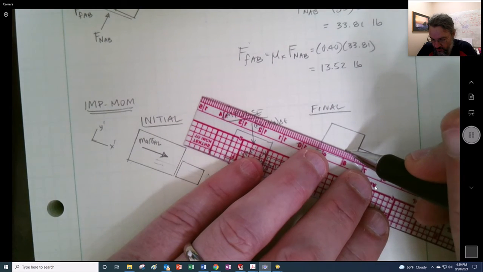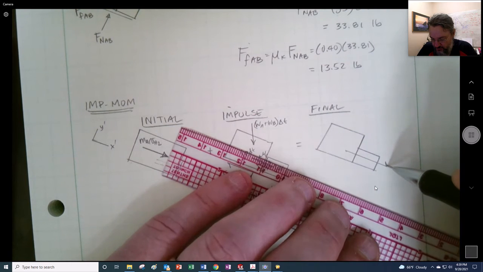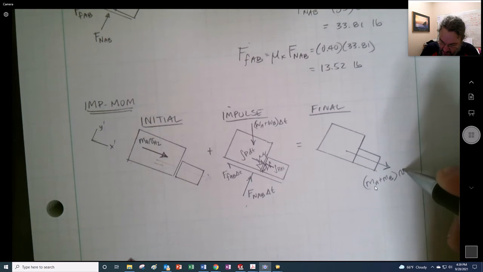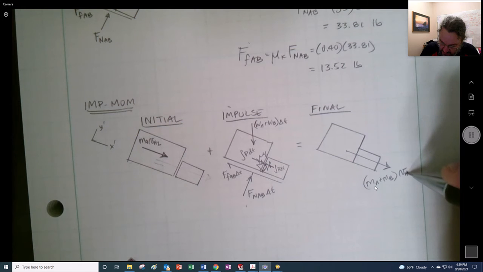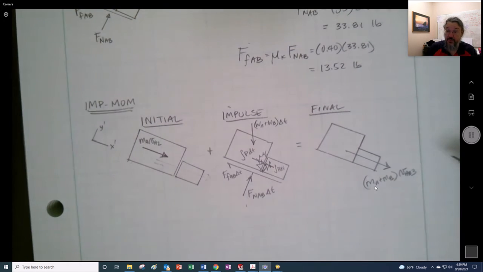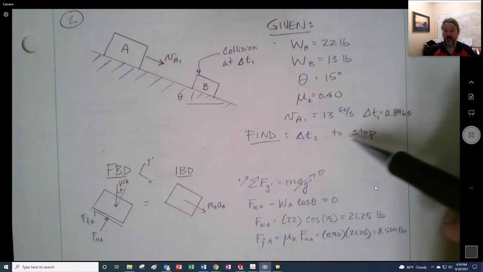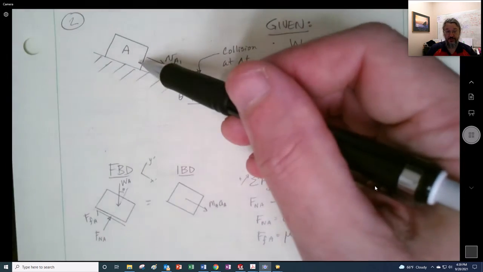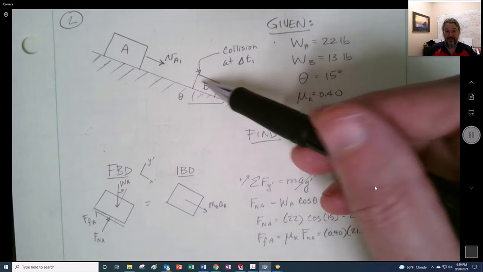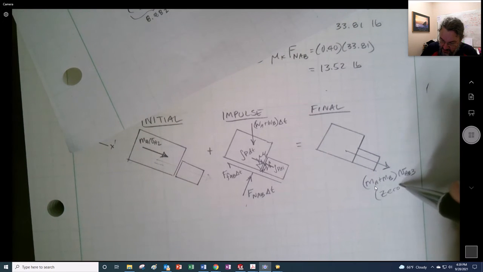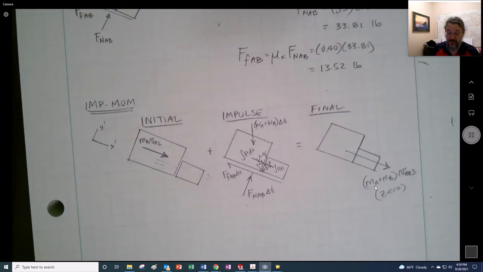And so what we have at the end right here is going to be MA plus MB times VAB3, I guess. But that better be 0, right? That's what we're actually asking here, the time to stop. So this is state 1. When it got here, it was state 2. They hit and they move down, and they're going to stop at state 3. So there's 0 because they end right there. That's like the big idea.